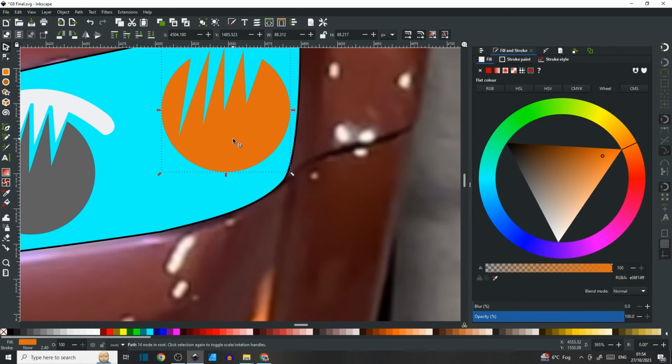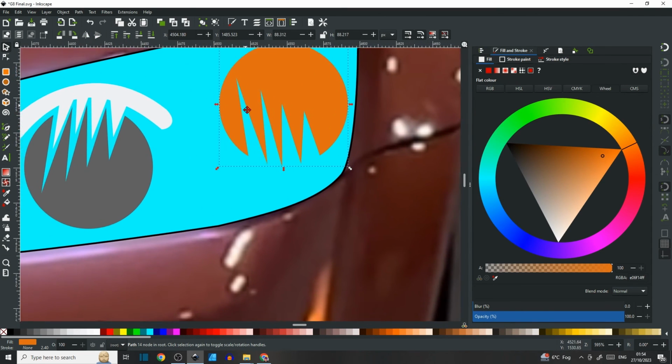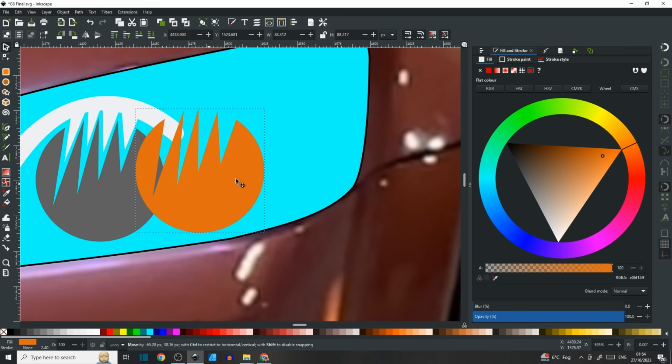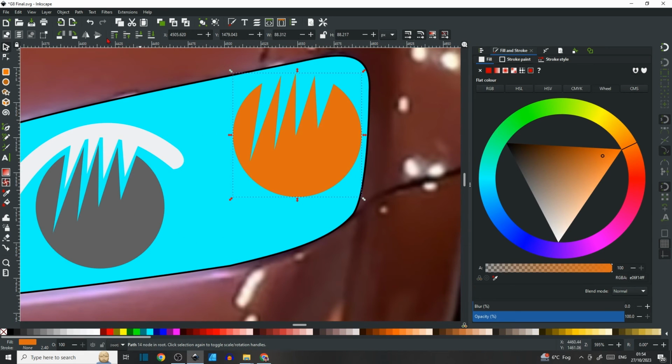Right, so let's just flip that the other way. The only reason I flipped it was because if you go the other way, it's very similar because it's a duplicate, but the shape, I thought if I flip it, it just gives it a bit more visual interest. Let's just shrink that down a touch.